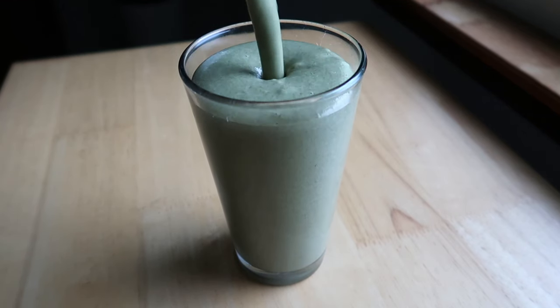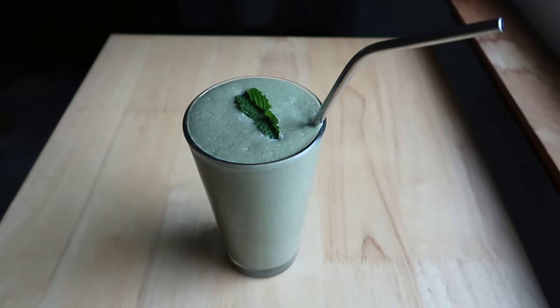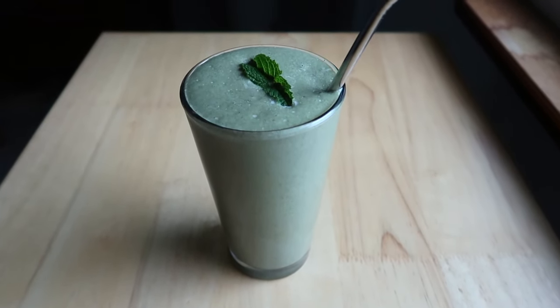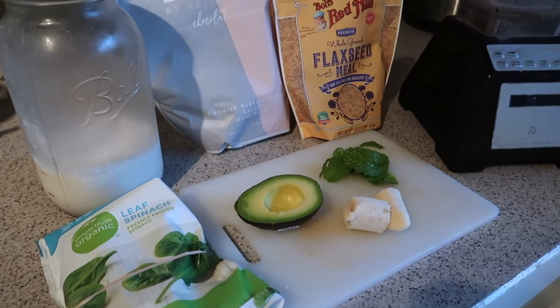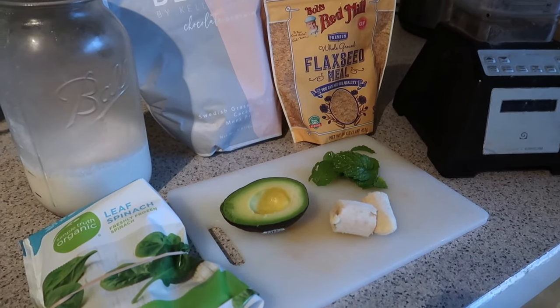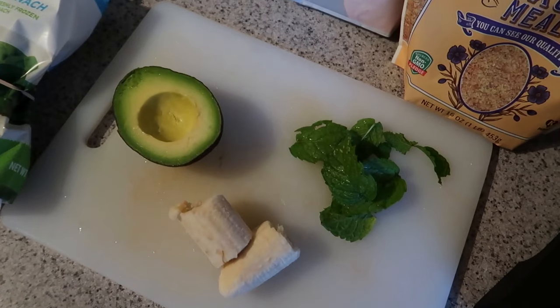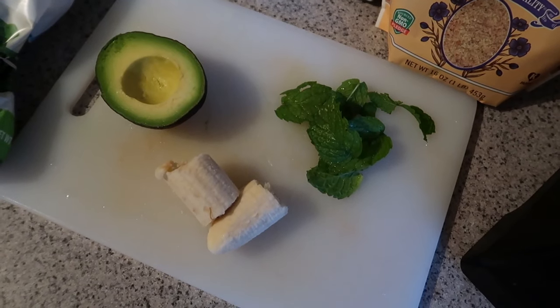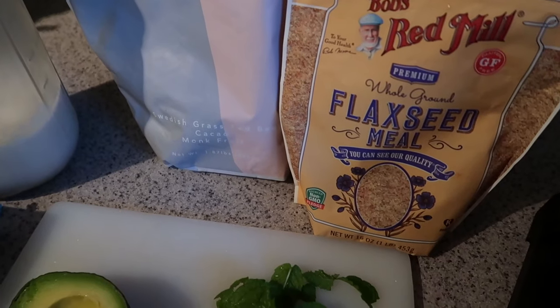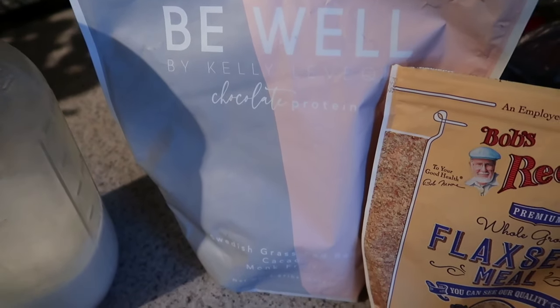Before breakfast this day, I had my anti-acne smoothie — a chocolatey mint smoothie that is so good. It's a protein smoothie with a base of non-dairy milk. Today I was using cashew milk and a fourth of a frozen banana. I like to keep my fruit intake to a fourth of a cup or less — you don't want to spike insulin or have too much sugar at one sitting. I also add frozen spinach, a fourth of an avocado, and the avocado is full of really healthy fats. Mint is wonderful for your health and great for skin health.